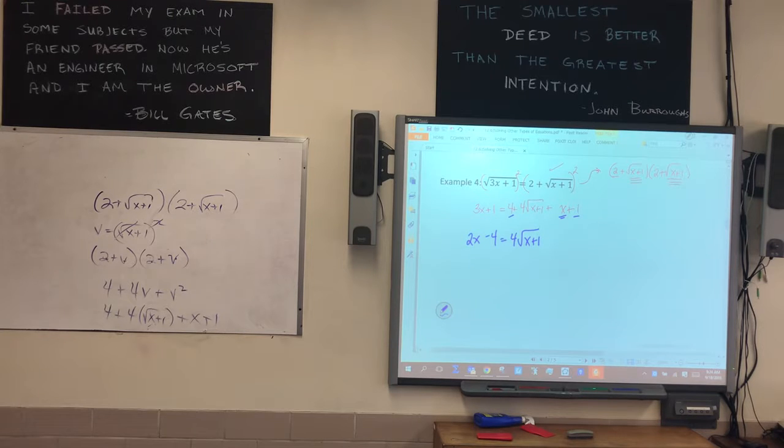Now, you've got options here. If you're a person that wants to take that 4 as a coefficient of my root, and you want to divide both sides by that, by all means, go ahead and do it. Because everything up there is divisible by 4. Now, the 1 or the 2 is going to give me a fraction, but it's not a terrible fraction. Okay? So if you want to make that 4, that multiple of the root, if you want to take that and divide it out, go ahead and do it. That's fine. You don't have to, though.